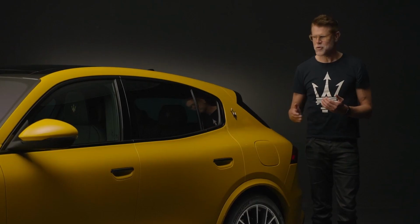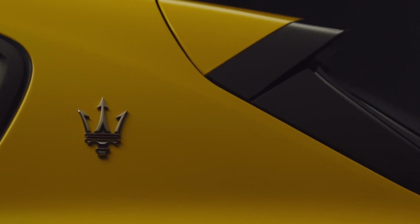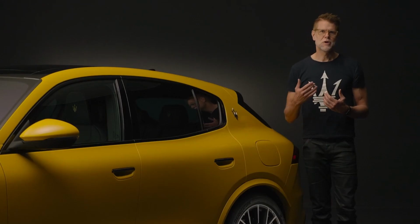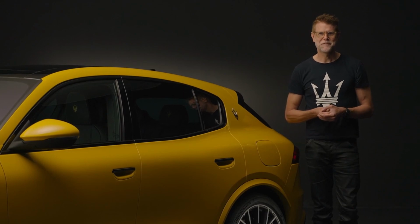Talking about this part of the car. Here's the typical Maserati triangular C-post hosting the new redesigned Trident. Now liberated from the ellipse and more confident. And we launched it first on the MC20, continuing here on the Grecale and future models.